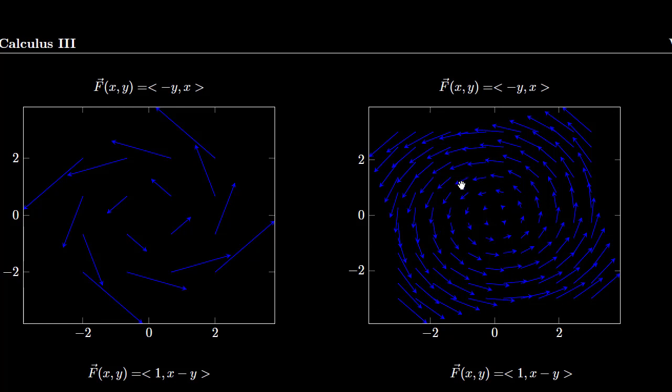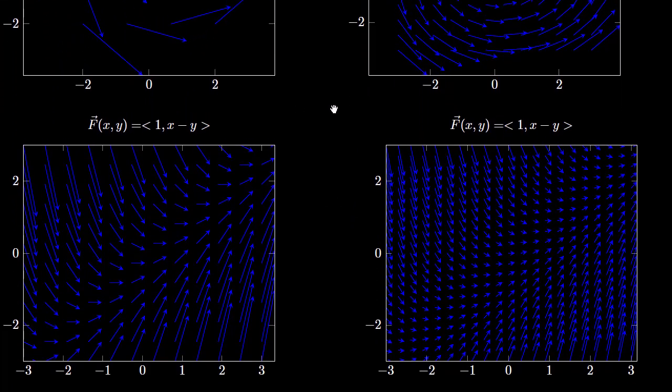Now, I think in this graph we get a good sense of what a vector field does. It represents a bunch of forces acting together in a system. So you can think of this as the flow of water or the flow of wind. And what you could see is if you dropped, say, an object here, that it would get carried along. So if you dropped, say, a rubber ducky here, it would start spinning around the origin based on the forces that we have here.